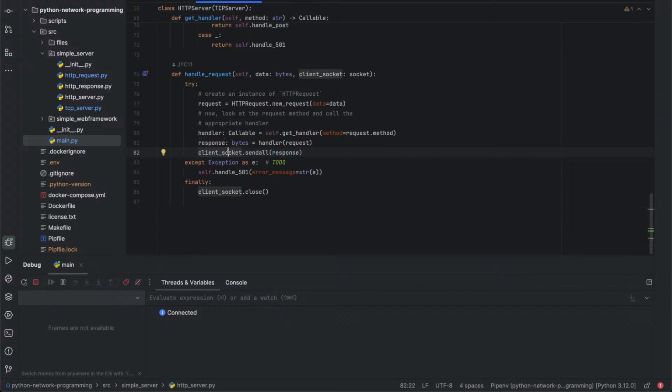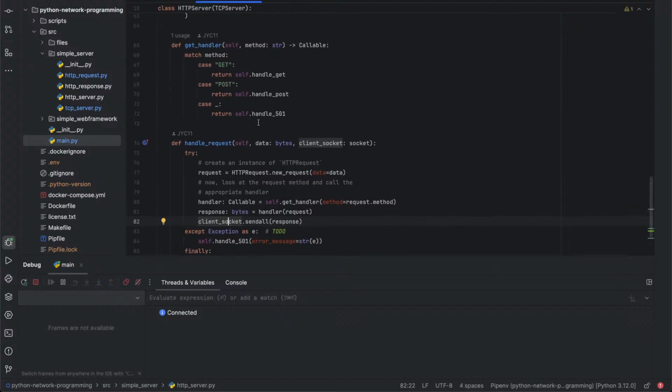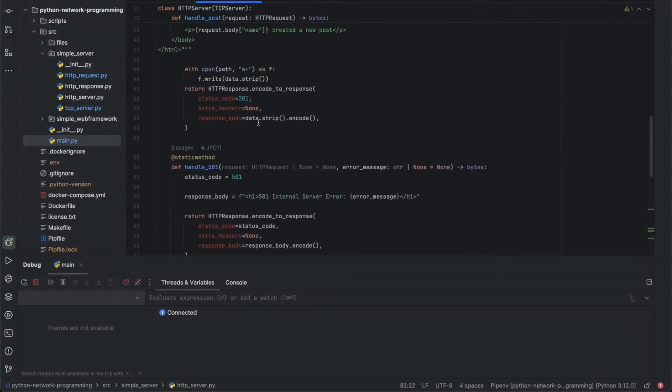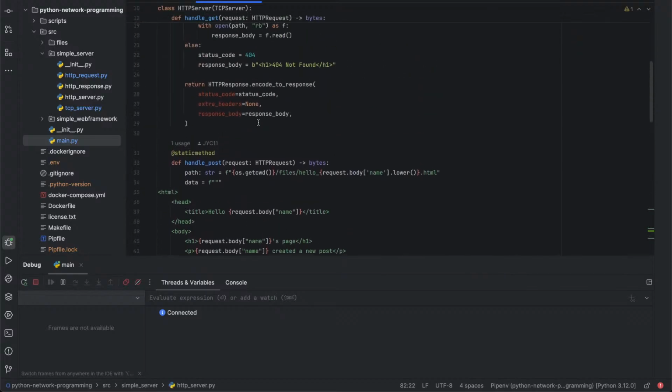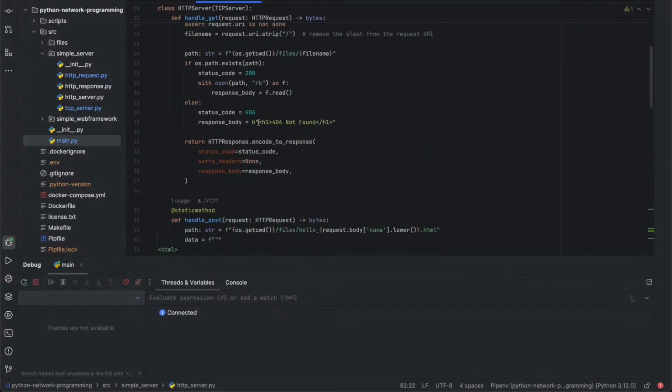Who here doesn't understand what first-class functions are? Functions as first-class objects. Okay, cool. This is not related to network programming, but it is a little bit related to this code, so I'll explain it here.